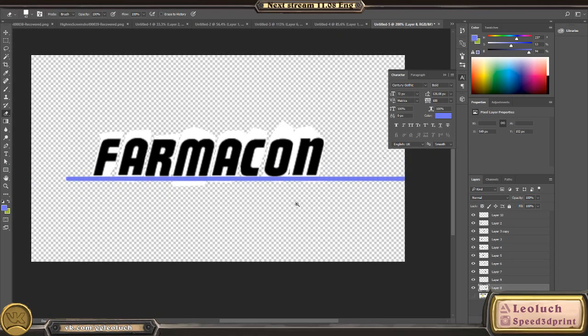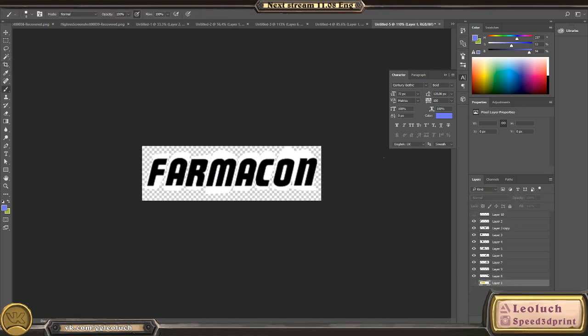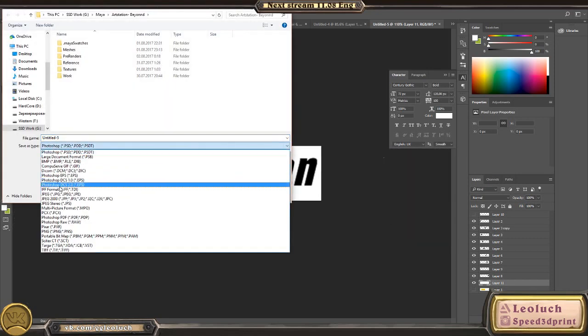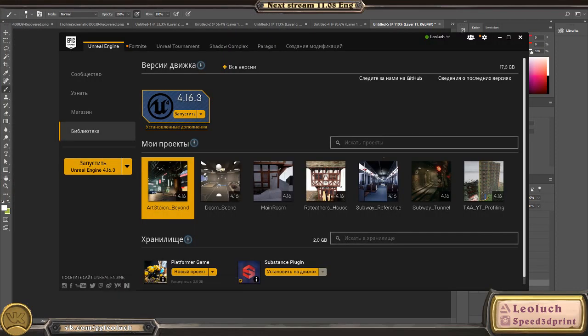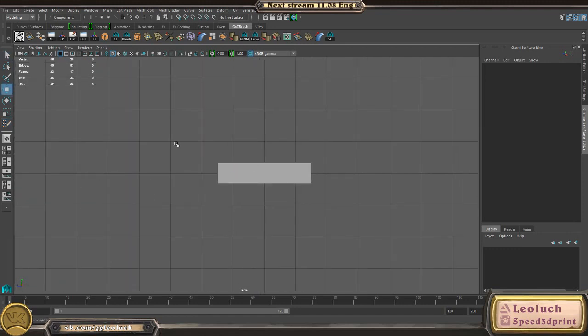Okay. Then what we need to do? We need to do something like that. Something like that. Okay, great. And save this. This is reference Pharmacon. Hooray! We did it. Wasted only 20 minutes. And of course I will delete this one.